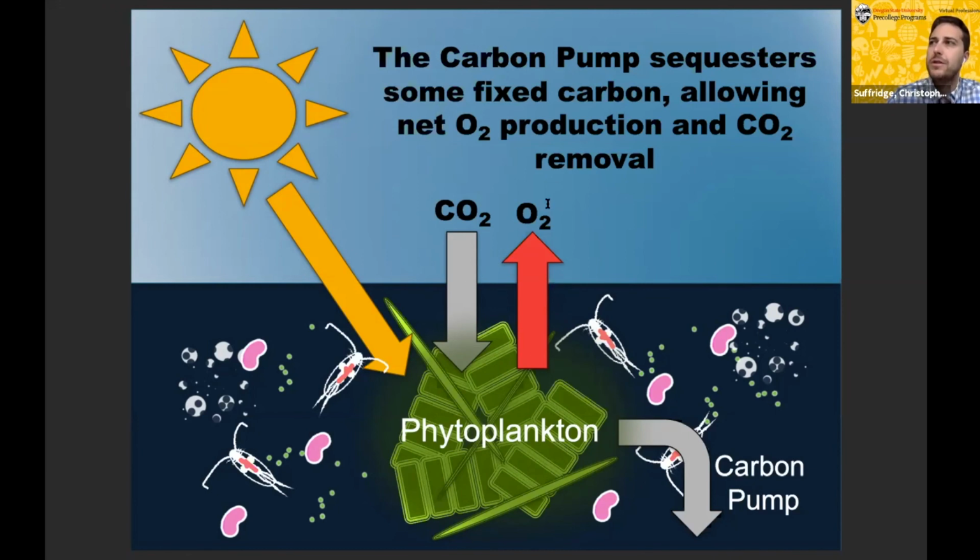However, as I told you, the ocean is this three-dimensional space, right? And things sink. If you've ever been on a boat or down by the ocean and you dump something overboard, it sinks. So as the phytoplankton sink, they take that carbon they've fixed with them. And as they sink and take that carbon with them, that carbon is removed from the system. So you're left with a net balance of oxygen in the atmosphere, and that carbon is removed.